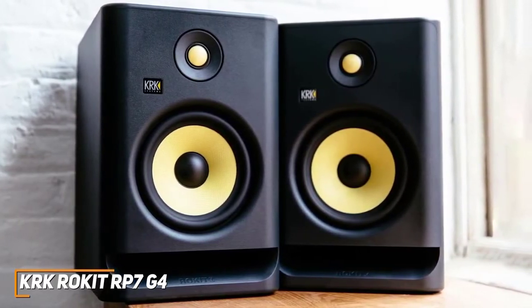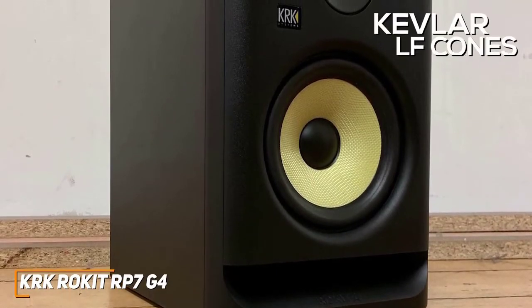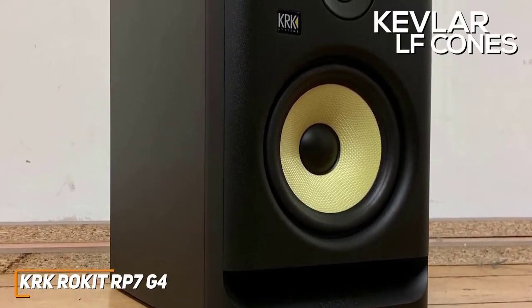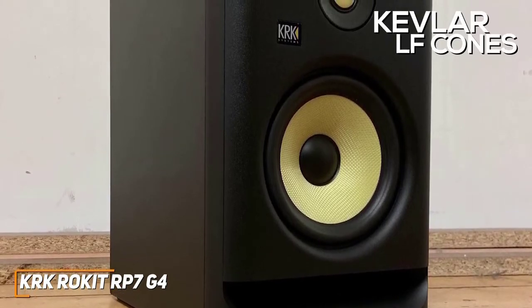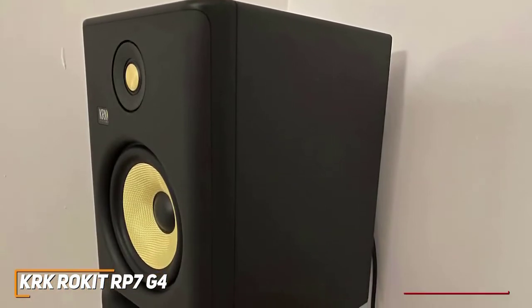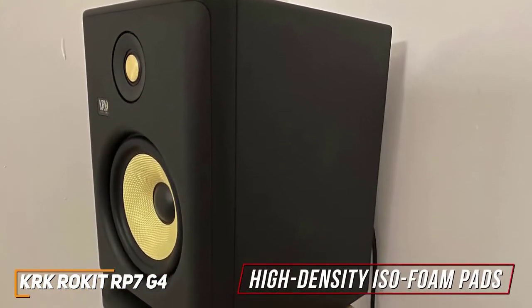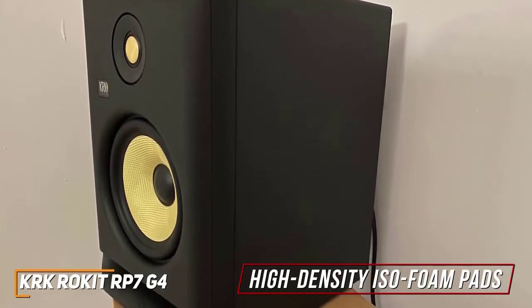its sound quality. Like other KRK offerings, their design features bold yellow Kevlar LF cones, and they come with a compact, lightweight frame so you can comfortably fit the speakers within a typical desktop setup or reposition as needed. I like that they have a low resonance design with integrated high density isofoam pads on the underside, which provides more grip, reduces vibrations, and helps with sound isolation.